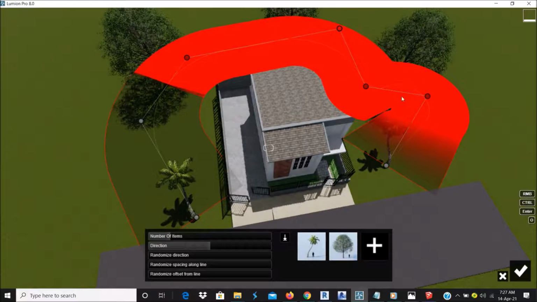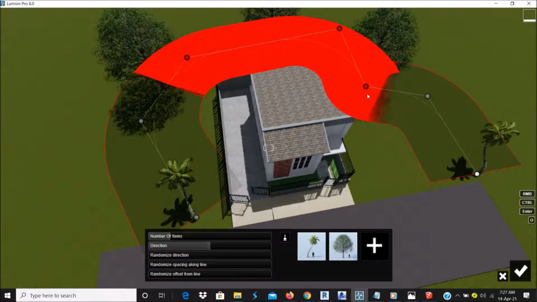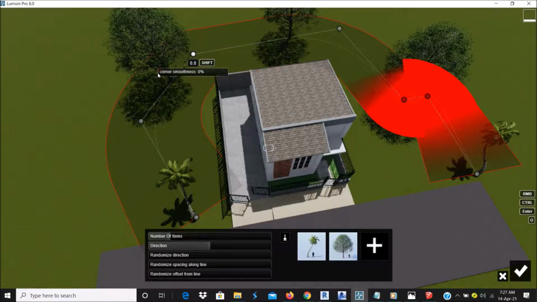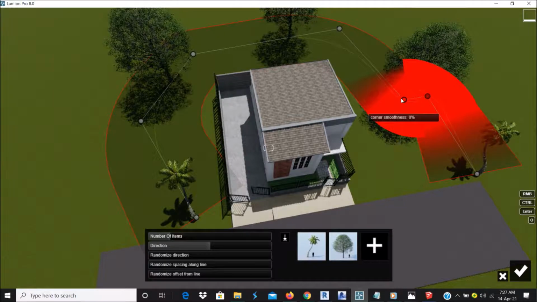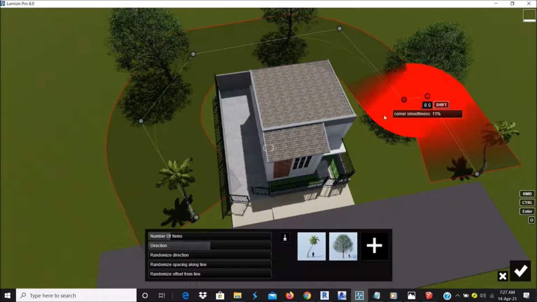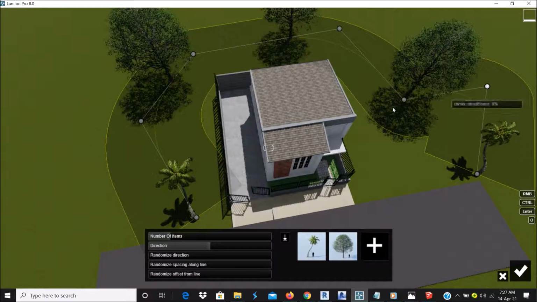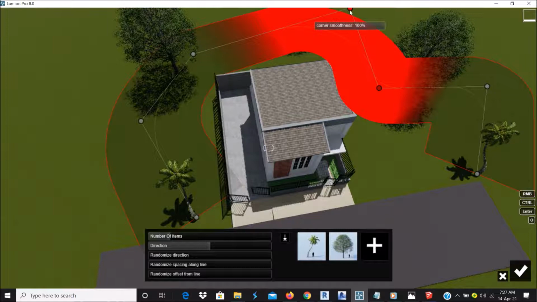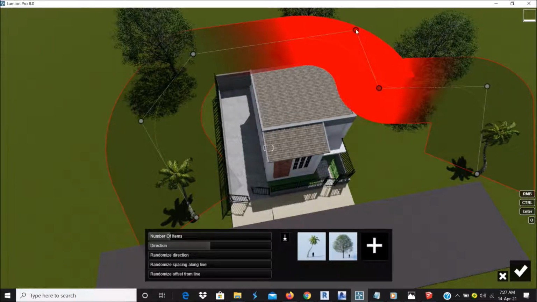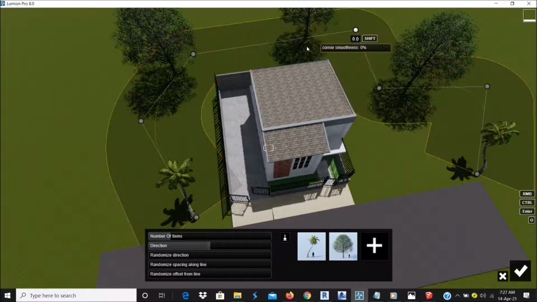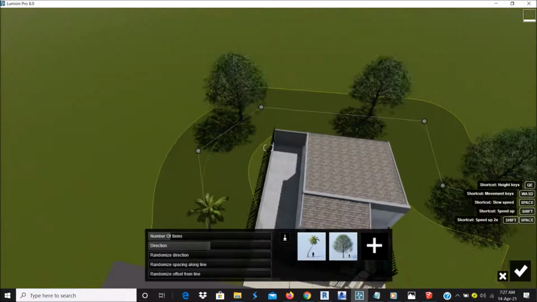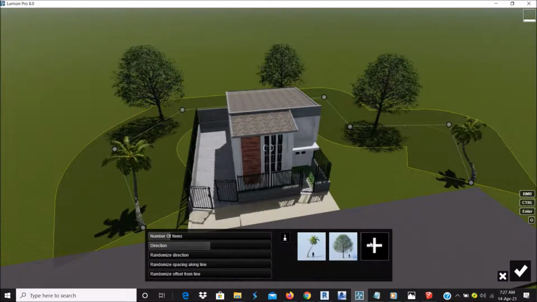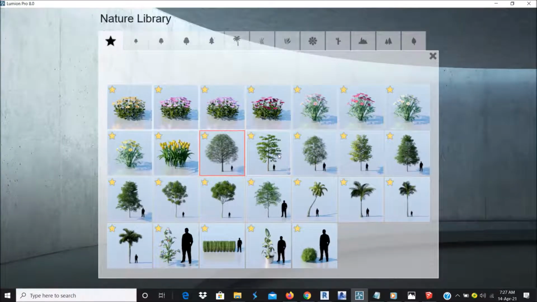Okay, I'm having some errors because of the size of that tree. What I need to do to readjust this is change the smoothness. Yeah, I have to reduce the smoothness. Okay, let's take that back. You can adjust it to whatever you want. Alright. Okay, so as you can see, I have multiple objects selected. I can select more. Alright, select this.